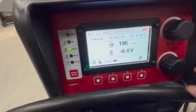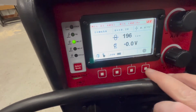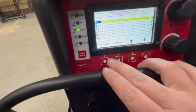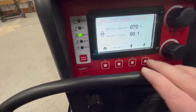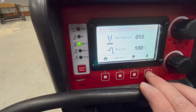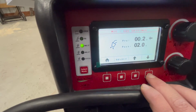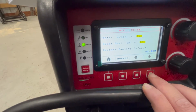There we go, so that's the stock. Is that how I change? No. How do I change? Please push. Nope. You guys are learning with me here. Okay, so there we can set start speed, start time, burn back and pinch, slope, gas setting pre and post, spool gun off.